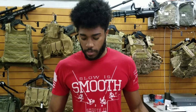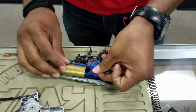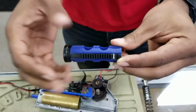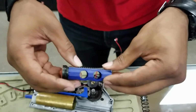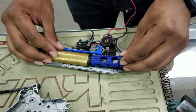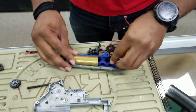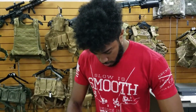Alright, so yes, first off, I am wearing a different shirt. We ran a little late last time and had to finish the video the next day, but we were able to short stroke the piston. What we did was take off about the second pickup tooth and shave it down a little bit so that it wouldn't interfere with the sector gear. So we're going to put it all back together and see what happens.